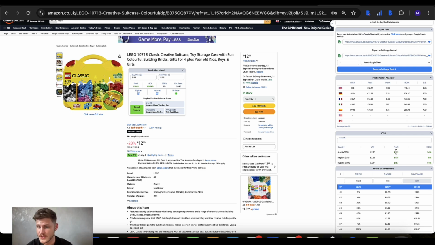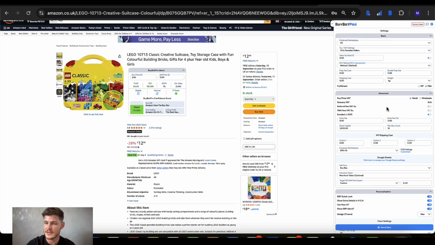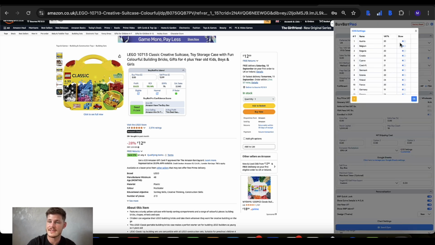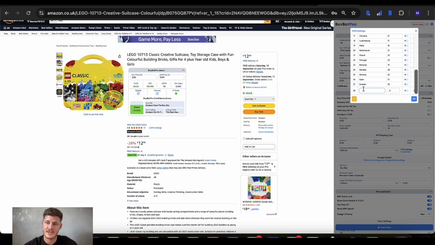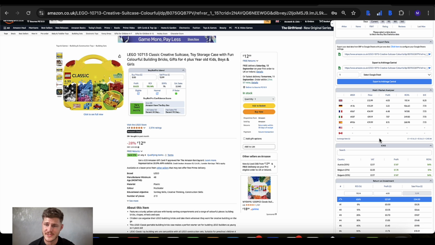So it's important to note we can search for a specific marketplace, and what's more, if we go into our BuyBotPro settings and we go down to customize IOSS settings, what we can do is choose whether or not we are going to have certain marketplaces in there, and we can also add our own. So maybe there's another country that we want to have in there, maybe we know the VAT rate, we can go ahead and add that in, just add, and you can add as many in as you want, and that will appear in the table as well. But that is how we can customize the IOSS section.